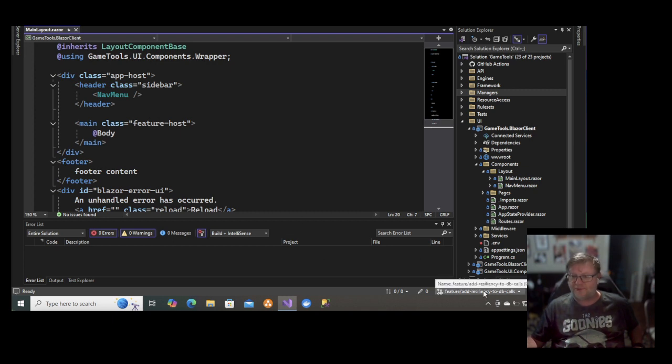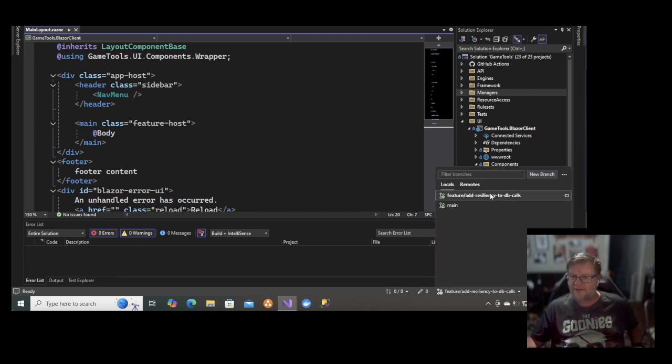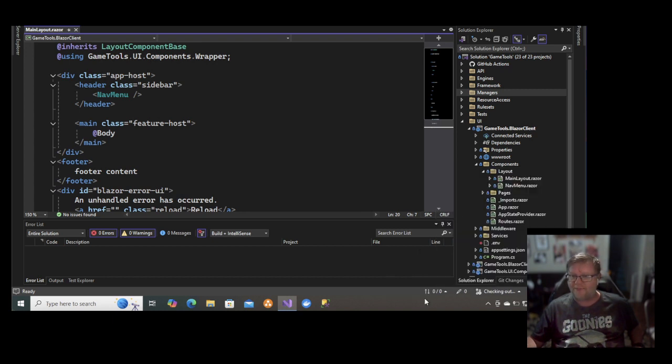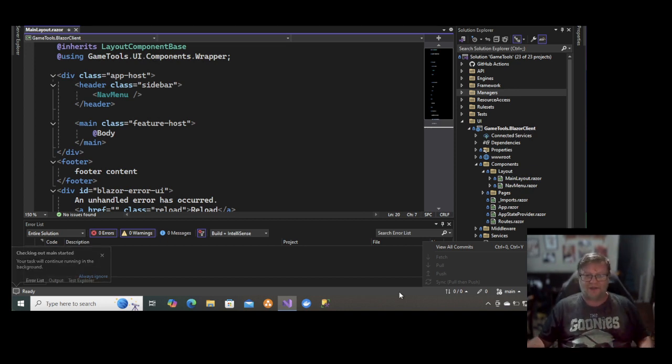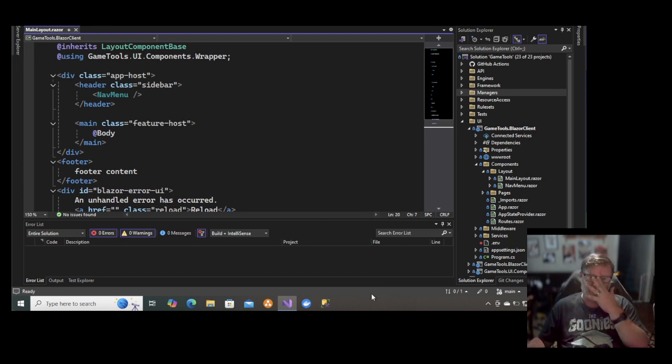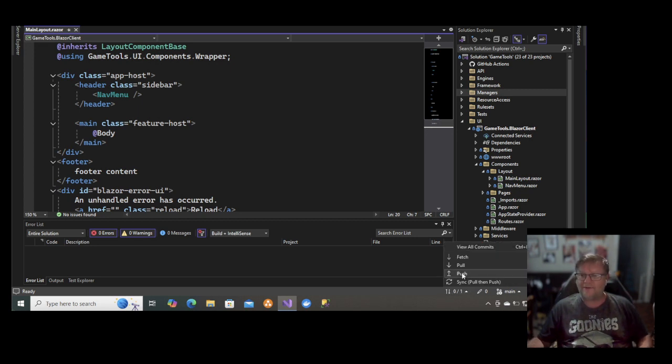Just before the stream, I did a pull request for the resiliency stuff into the main branch. So I'm going to flip over there, and as soon as it's done, my Windows laptop shut itself off over the weekend. I think we had a power outage or something like that, and it decided to take a nap. Luckily, everything was up in the cloud on GitHub, so I didn't lose any work.